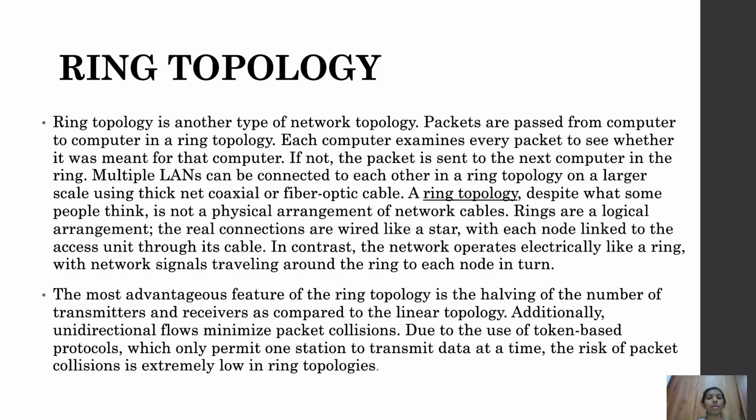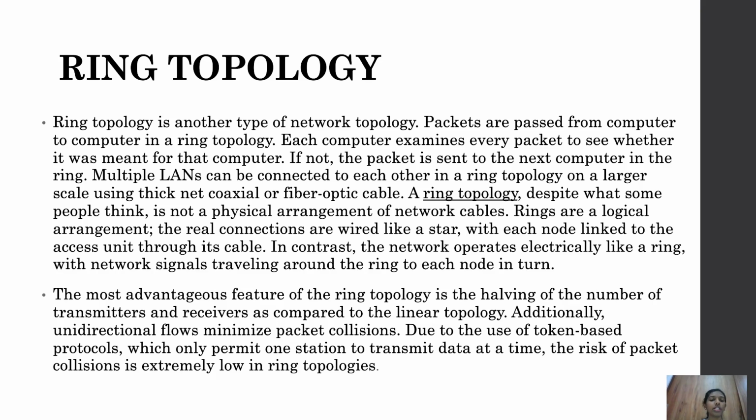A ring topology, despite what some people think, is not a physical arrangement of network cables. Rings are a logical arrangement. The real connections are wired like a star, with each node linked to the access unit through its cables. In contrast, the network operates electrically like a ring, with network signals traversing along the ring to each node in turn.